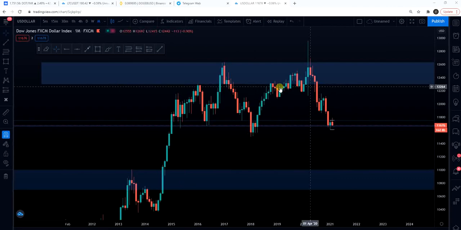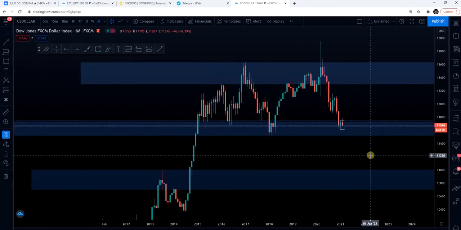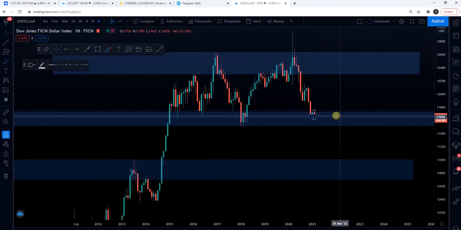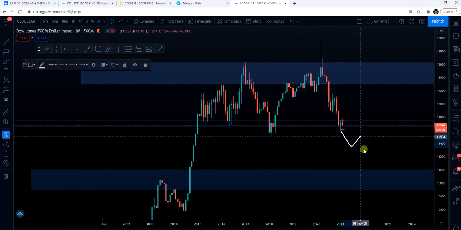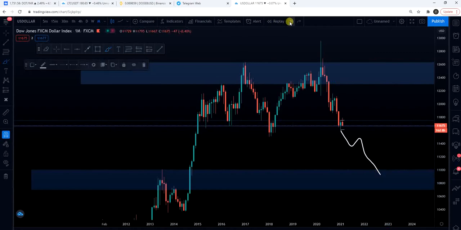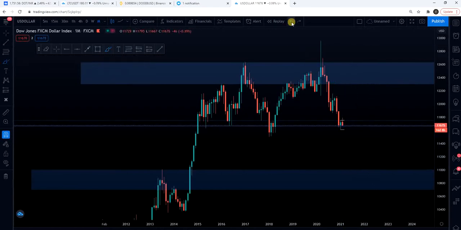So this is a very strong support for the market. But if the market fails to hold this support, then we can see a further downside movement like this, which is going to be a very crucial movement for the US dollar pairs. If the US dollar gets weak, that means all the base currencies against the US dollar will get pushed upside. For example, AUD USD, Euro USD, GBP USD, all other pairs will move in a bullish direction.